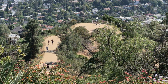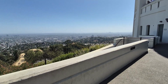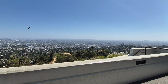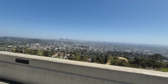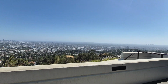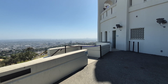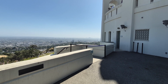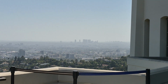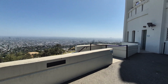People taking the walk. So that's it for today. I just wanted to come up here to give you guys an idea of how big Los Angeles is. And like I said earlier, this is only about 70% of Los Angeles. There's a lot that you can't see from here because you have to go on the other side of the mountains, especially by the Hollywood sign, going to North Hollywood, then getting to San Fernando Valley. And you can see much more if the haze wasn't here. The beach cities more. Well, you can't really see it that much, but Santa Monica is towards that way, on the other side over there. And Venice is that way. Sadly, the haze is not letting you see the ocean. On a clear day, you can see the ocean perfectly.